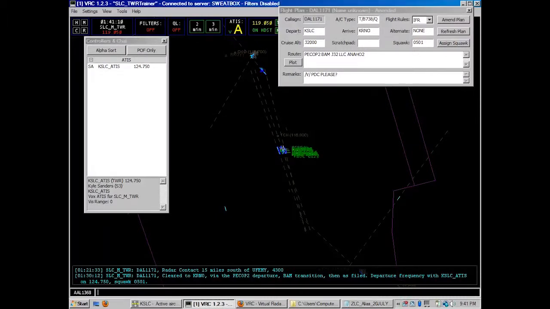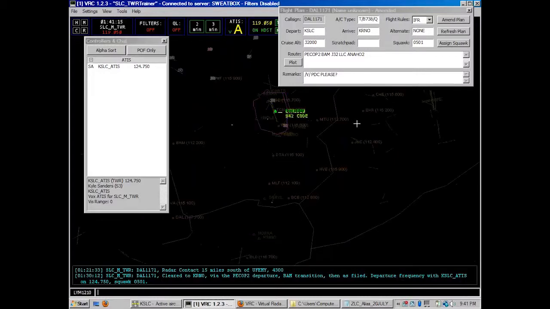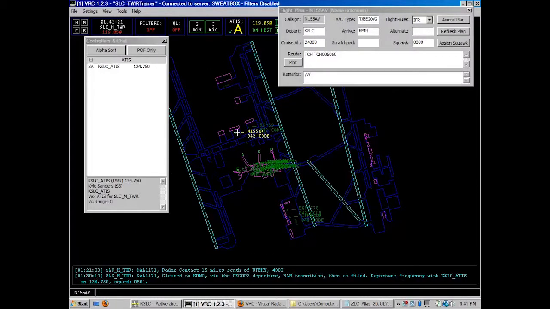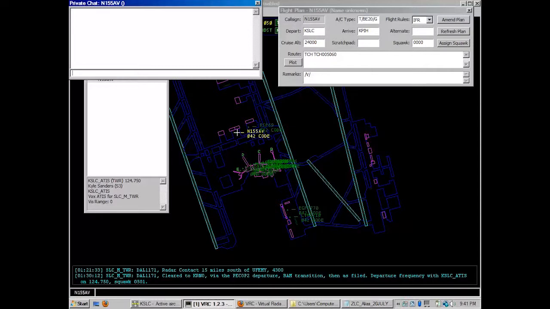So let's say that one of our other controllers, one of our other pilots requested IFR clearance out of South Valley. You gave him his clearance and it's time to say read back correct. You want to give him the current time in Zulu and a void clearance time 30 minutes from now. You don't have to figure any of that out anymore. You just type RBC for read back correct, then R for release for departure. Hit enter. It tells the pilot read back correct, release for departure.